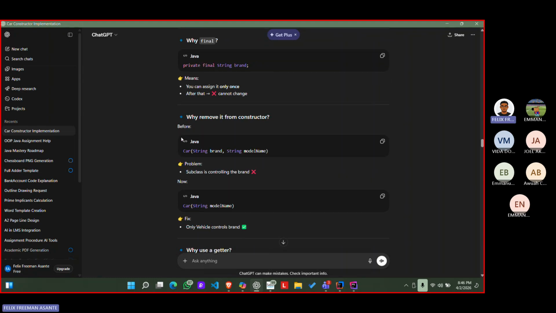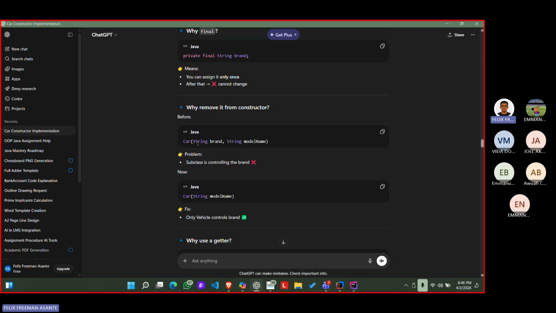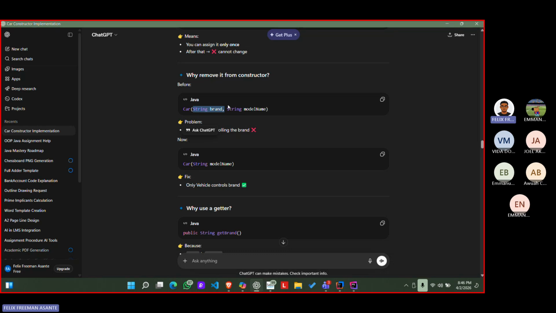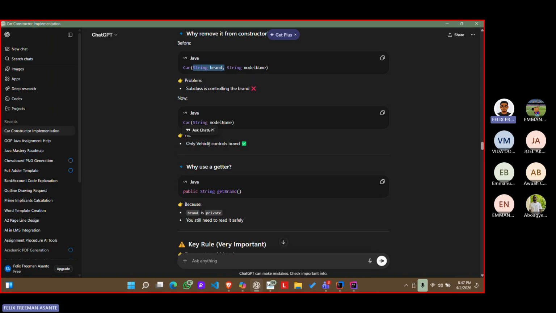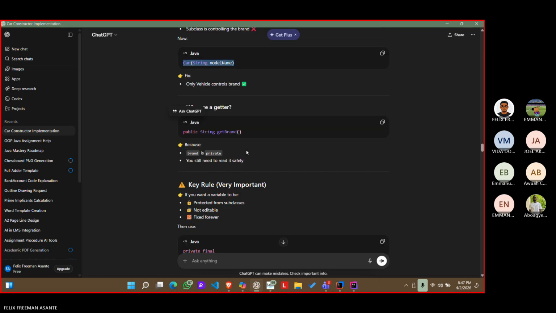So you can see here that it is asking me to remove this part of the statement in the constructor. Why? Because I've used final and the constructor cannot do it. If I initialize it by using final and I give it an initial value, the constructor does not have the right to pick a user input and move it to that side to change what is there. You understand? Because I've declared that whatever I've initialized for it, it's final. That's supposed to be the brand. It shouldn't change. Are you okay? So this is what I'm supposed to do rather. You understand? Only maintain the model name, but nothing for the brand because I've initialized brand and I've stated it to be final. Okay.